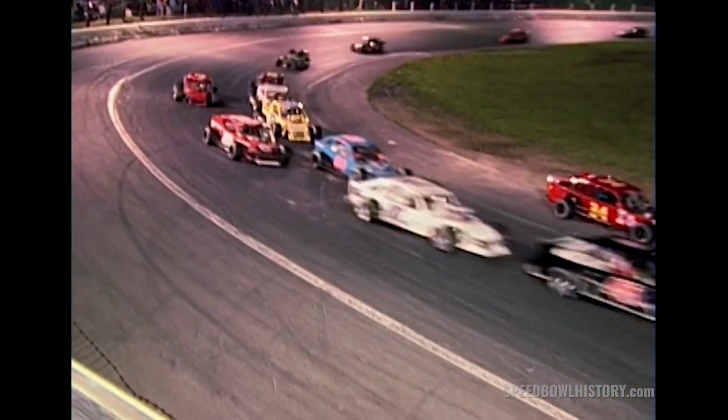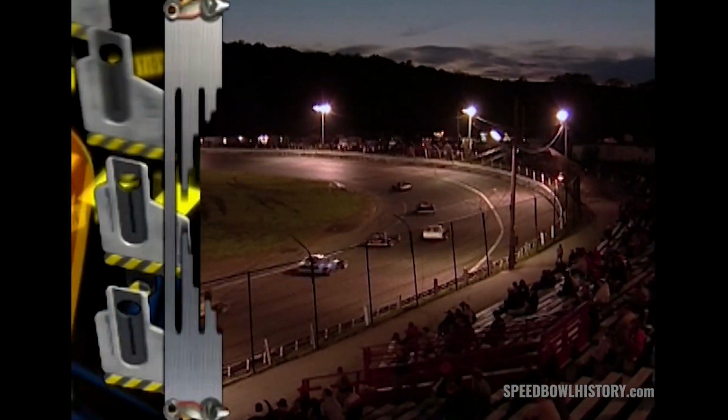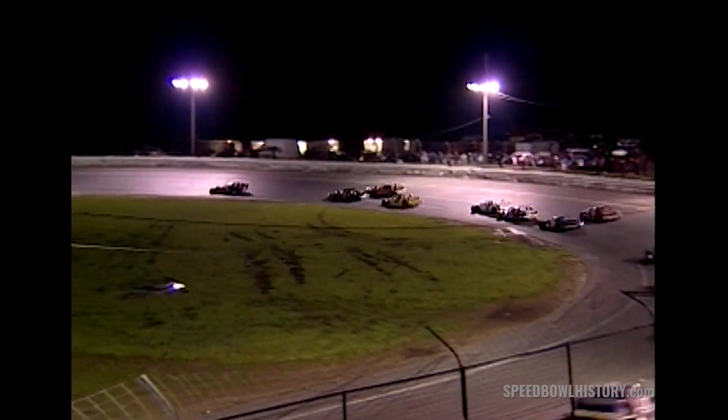So Frank Hurt has not been heard from, and there's a power move by Andy Major to take over the lead as he just whizzed by. The 1 car spins in the middle of turns 3 and 4, bringing out the yellow. 16 laps to go. Wren takes the lead. Moving into second is Nick Cedrone, but will it be temporary?